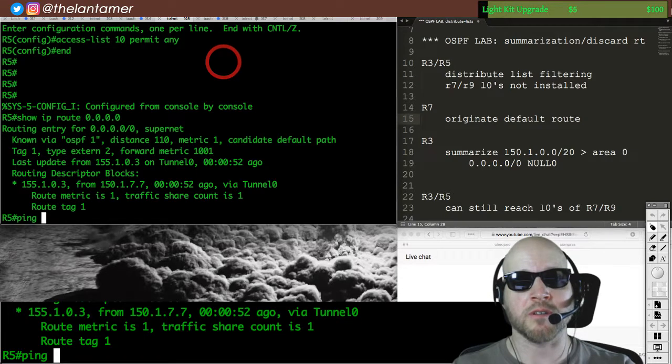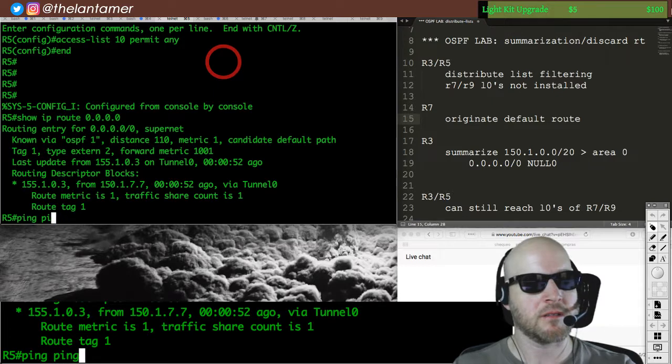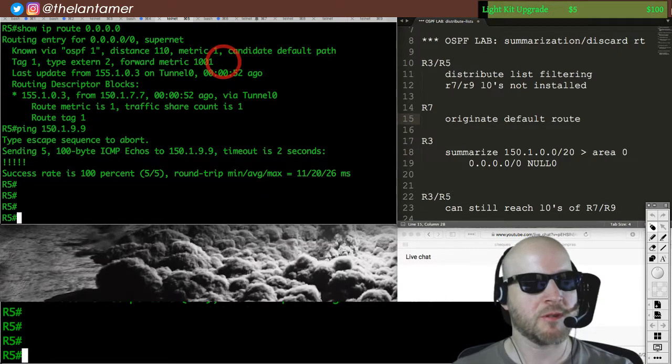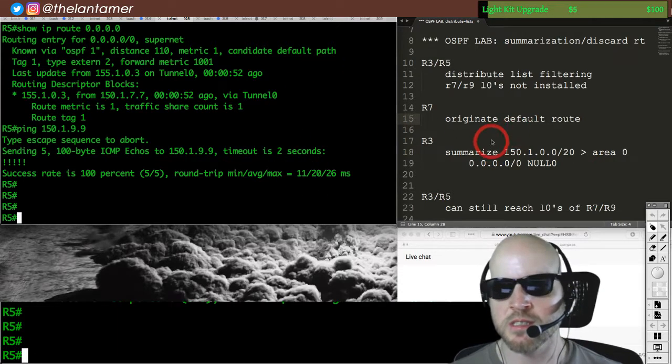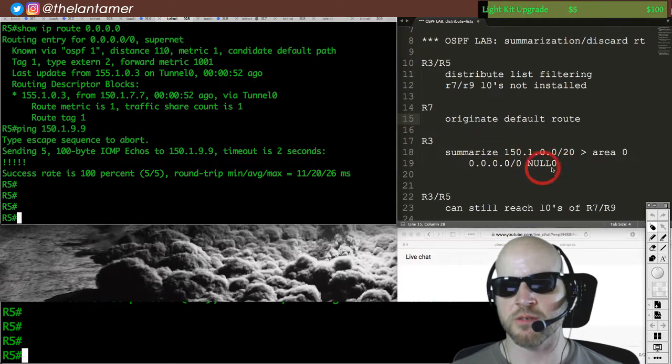What's going to happen, though, is will I be able to reach router 9? Yes. Yeah, I can reach router 9's loopback, which is great.